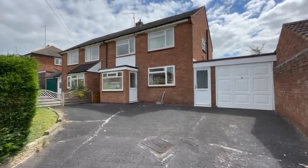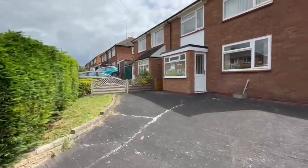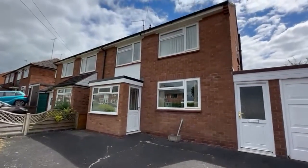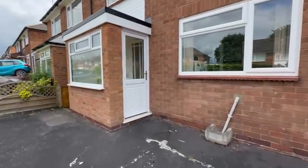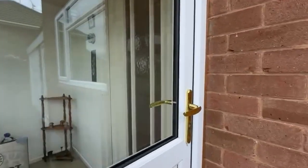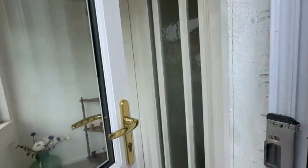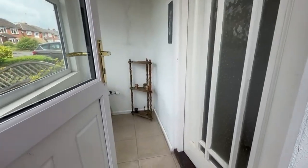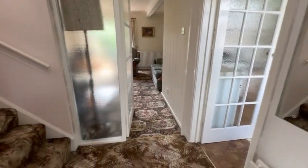Here we are today in Gerrard Road in Ulster to look at this very substantial, mature, semi-detached house which has been extended already. It is in need of some updating, so it's an exciting opportunity for somebody to put their mark on the property, but it's very livable as it is. As we come in, we've got this quite large enclosed porch which is really handy to have before we come into the hallway itself.